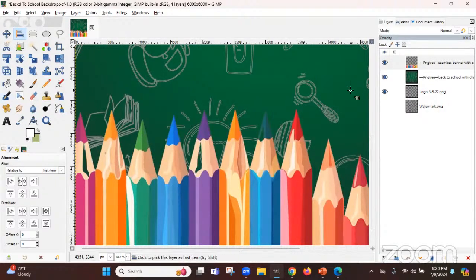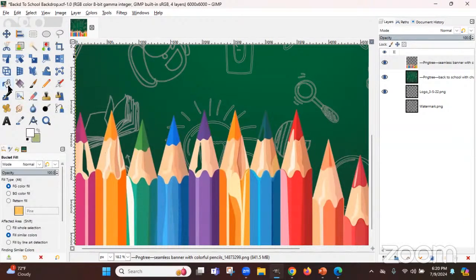So to do that, first we're going to go to our bucket fill tool, which looks like a paint bucket with paint spilling. I think that's kind of universal across all design software. So, bucket fill tool.